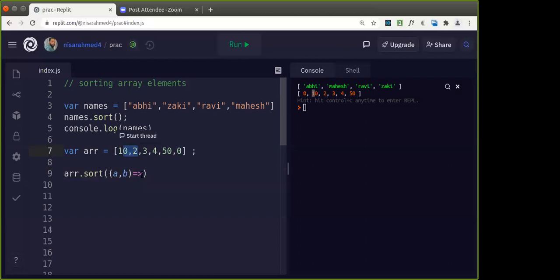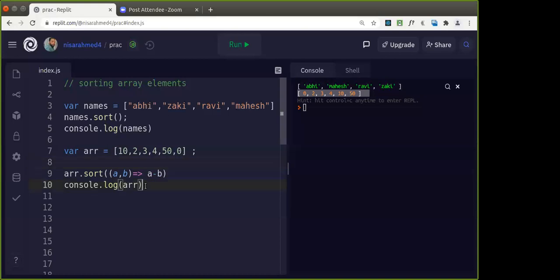Then we are going to give a minus b. Let's see how we are getting this. You can see we got the elements sorted in the numeric array. So how does it happen here actually?